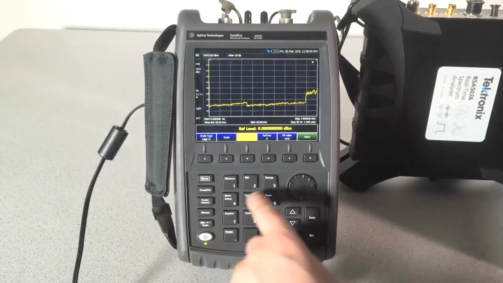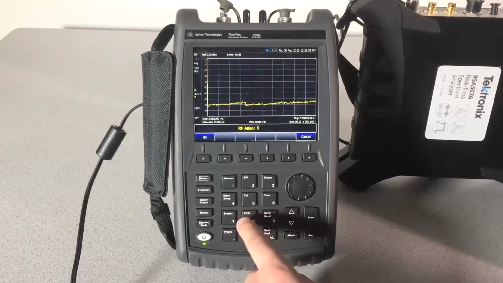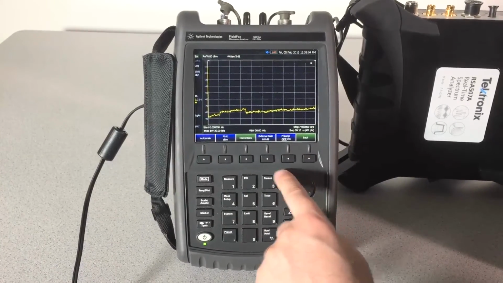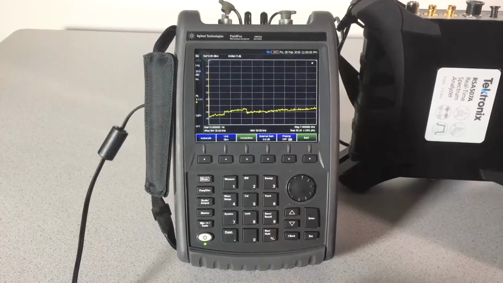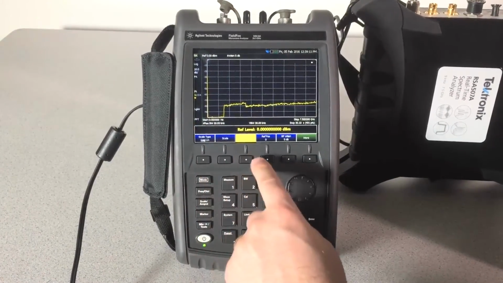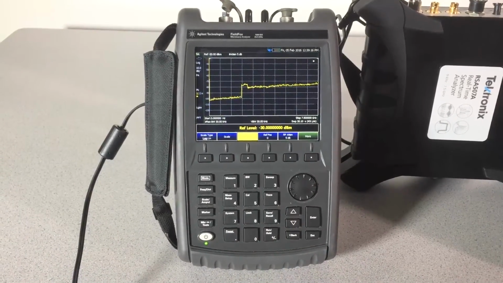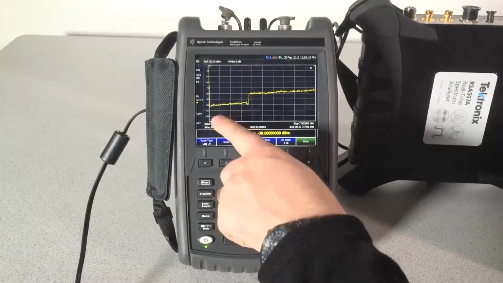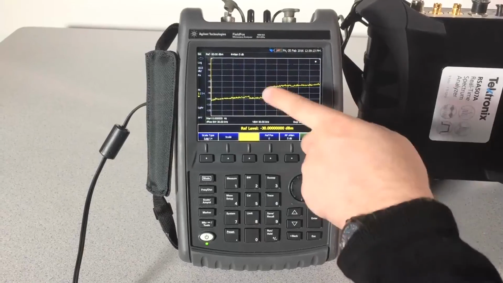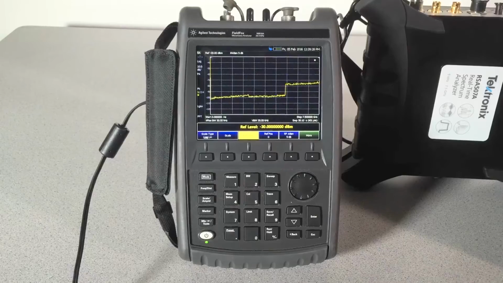So I need to turn the attenuator manual and 5 dB and then turn on the preamp and then change the reference level to minus 30 dBm, just like it is on the other product. So now we're getting minus 100 dB here. There's the line. So there's minus 95 at this band break there. So we're not getting as good noise floor performance here.